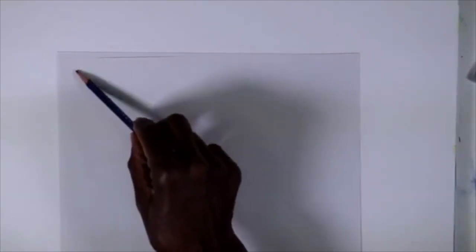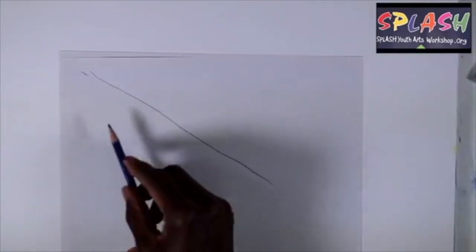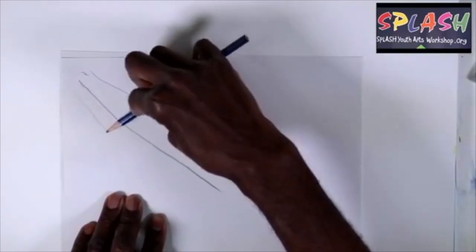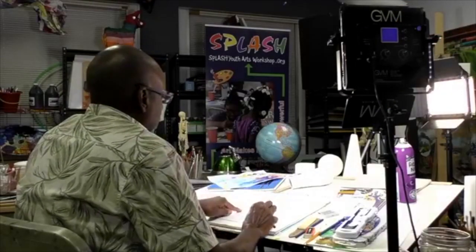A line can be very light and thin. A line can be thin and heavy. A line can be wide and heavy. A line can be wide and light. We're going to draw with charcoal in a minute. I actually wanted to use a charcoal stick, but I'll use a charcoal pencil. I want you to see, because you can turn the pencil to the side and make a wide line.